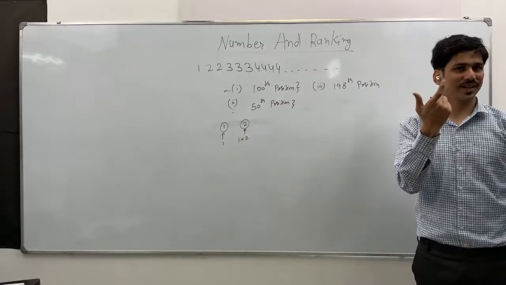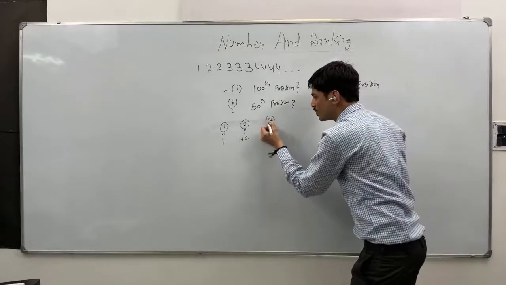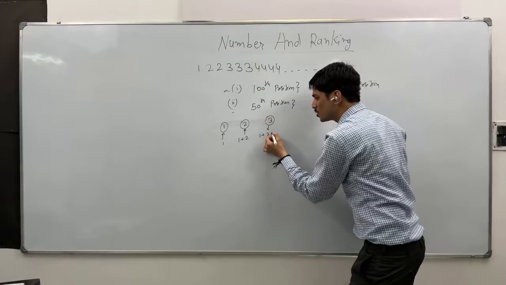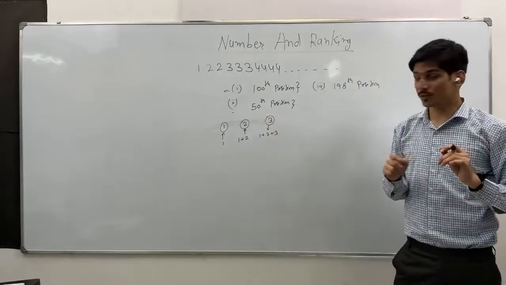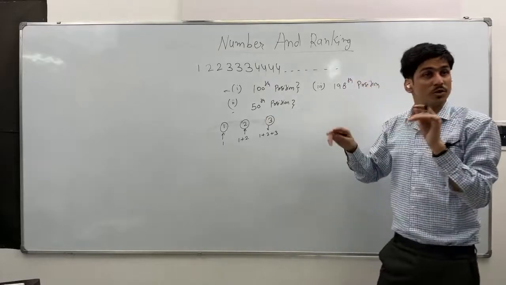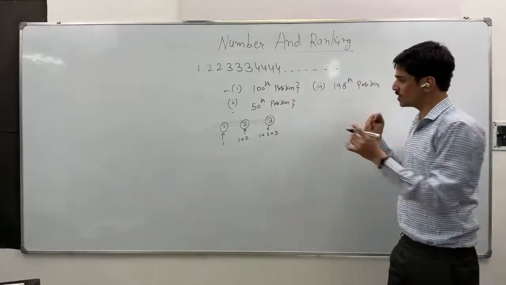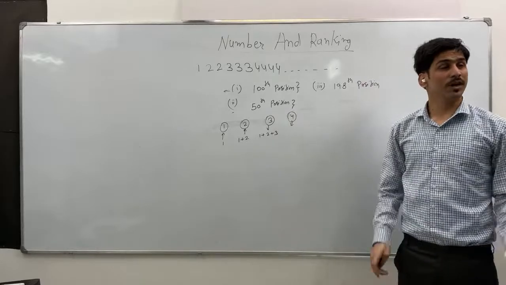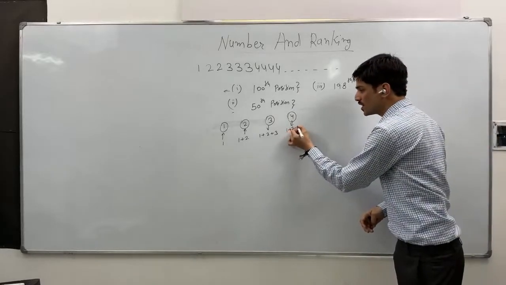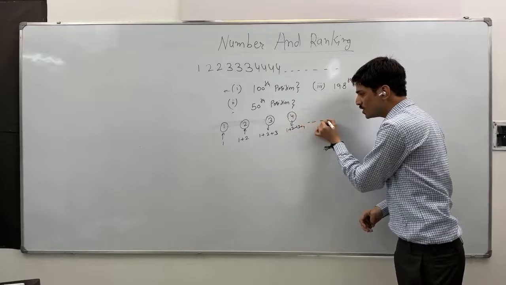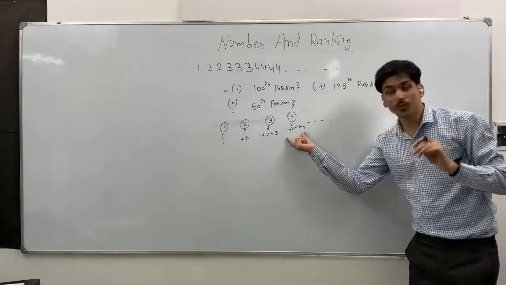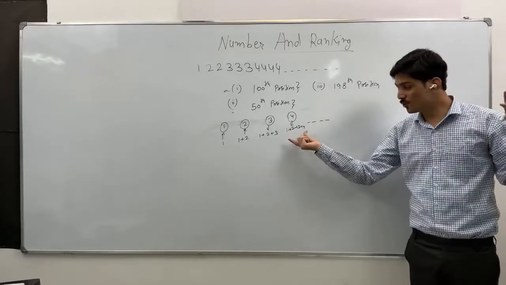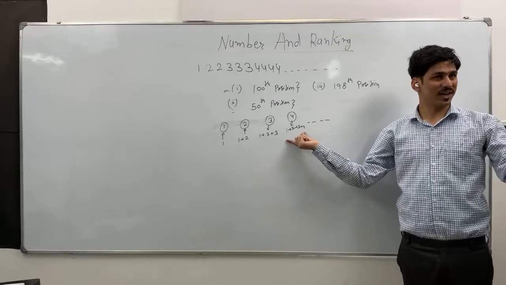1 plus 2, right? After writing 3, what is happening? 1 plus 2 plus 3, right? Because 3 I am writing 3 times, right? So if you are able to identify this pattern, you can easily answer. Then 4, how many ranks have I come? 1 plus 2 plus 3 plus 4. Likewise, if you extend this idea, and hopefully all of you know the sum of n natural numbers. Are you getting my point?